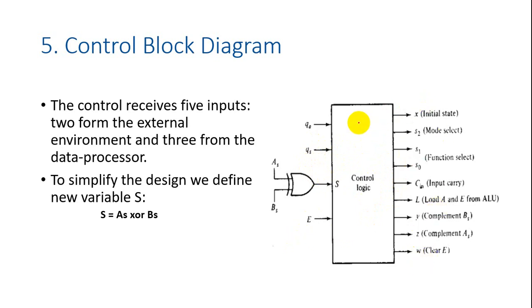And what we need to do? We need to design the hardware for it. If you design the hardware for it, that process is called hardware control unit. And instead of hardware, if you use a microprogram, that will be called microprogram control unit. Our target will be to write the microprogram. Okay, so let's do it.